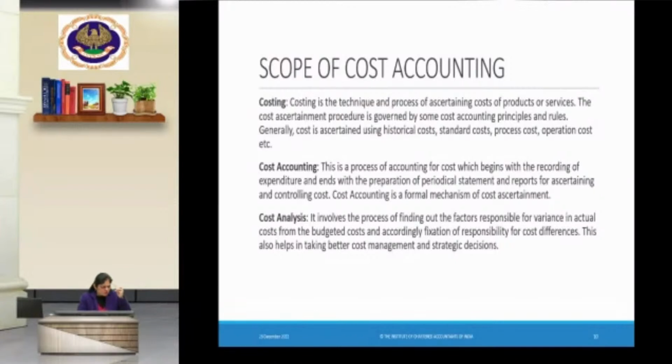Let me just quickly take the queries. Okay, standard costing. Some of the students are asking for standard costing. Standard costing, of course, is a technique of costing, and we'll be learning it later. This is an introduction chapter, so the introduction will give you the overview of all the concepts, techniques and methods. And yes, every technique will have a different chapter in the future units.